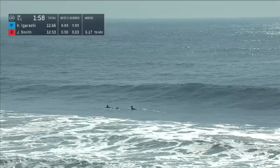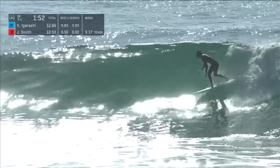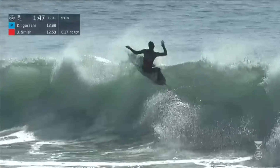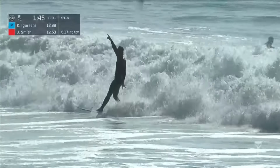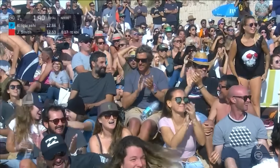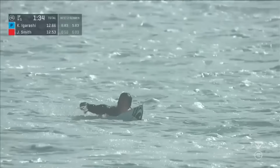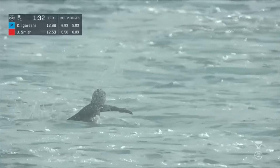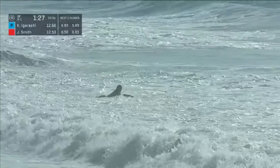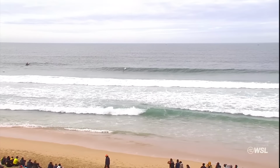Yeah, we played through the tide. 2:54 local time. We've already passed the high tide mark. Here goes Jordy Smith. Finds a right. Looking down the line. Needs something big. Looks for the ramp. Launches. Big full rotation air. Puts it down. Holy mackerel. That was incredible. That was it. Well, you would have to say lead change for Jordy Smith with minute 45. Kanoa let him take that wave. It was a closeout, but that's the thing that can happen here, is that these surfers are so incredible they can put numbers up with closeouts. And, you know, just being between the best of all, it was an amazing experience I'll never forget.